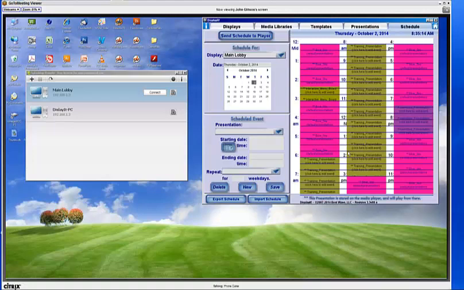Let's say I've done 40 events like this, okay, all through the day. There's a limit of like 300 on any particular day. But it might take a long time to put this in over and over again if you want to put it on a different display or whatever. So we have an export and an import capability. I'm going to export this schedule. And what it does is it saves the schedule in an Excel spreadsheet.